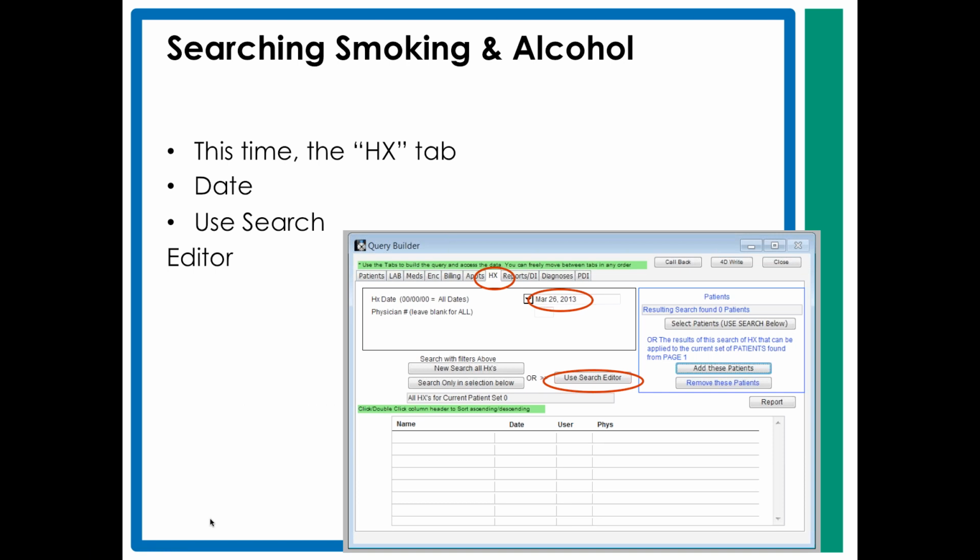I'll get you to go to the next slide. So I'm sorry, I didn't put the rest of the detail in, but then you go in and you decide whether or not you're going to select those patients, or if you want to get the list of patients who have not had the test done. So same thing with searching smoking and alcohol, same process with getting your age range, getting your exclusions. This time for smoking and alcohol, that information is found in the history tab. We did a 1-year look back in this case, such as we do for smoking and alcohol according to the maneuvers menu. And then we use the search editor.